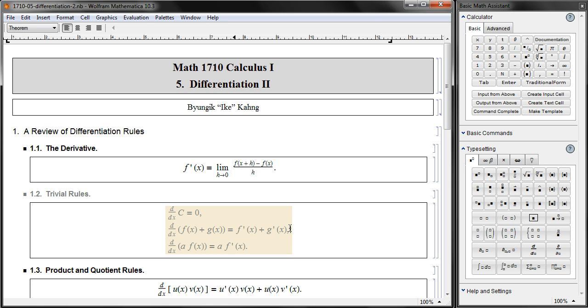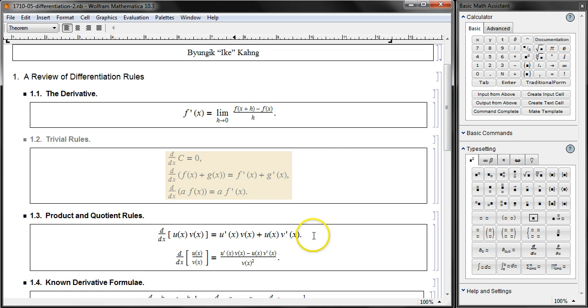And then addition or multiplication by a coefficient, you can take the derivative either before or after. How about the product of two functions? Can you take the derivative either before or after multiplication? You can't. You get two different situations here. The derivative of the product is not the product of the derivatives, but this one, u prime v plus u v prime. Be careful here, the product rule. And the quotient rule.